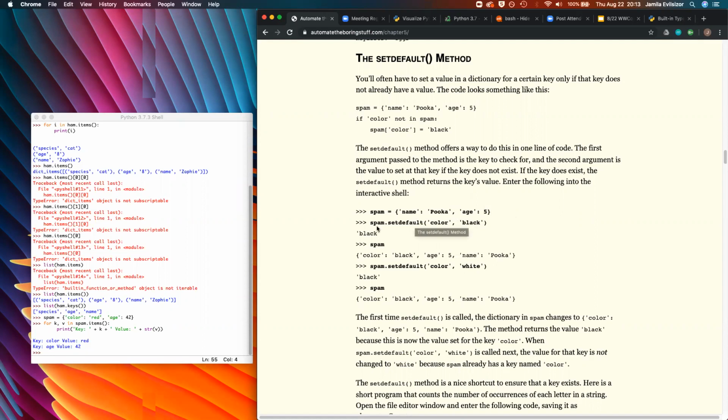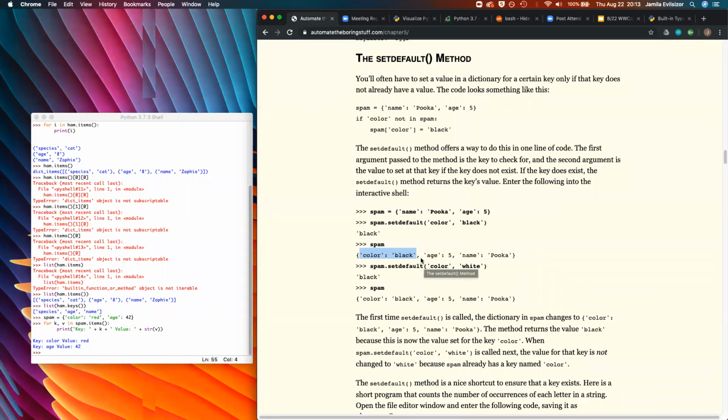So if you apply the method set default to this dictionary, adding the key and what it should be, you now have a new dictionary that has that item added to it.